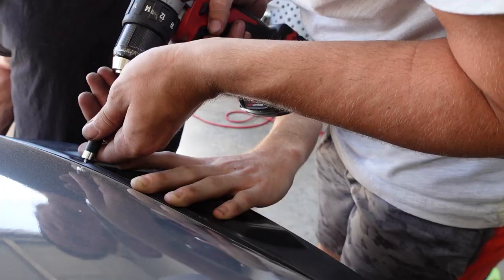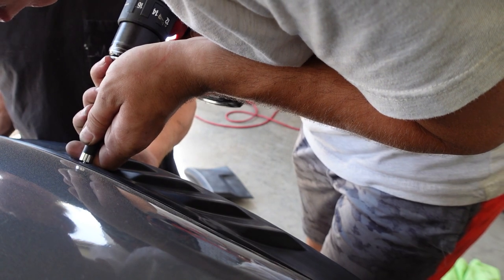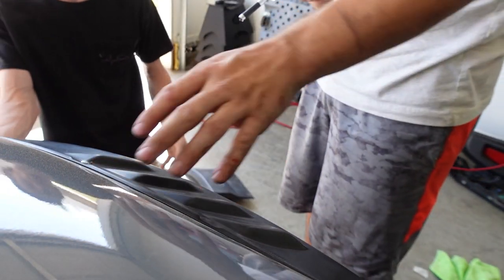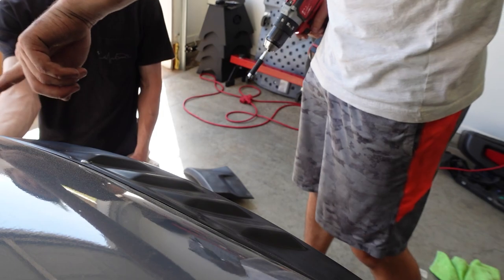Nice. So good. When we do the nuts and bolts, we'll have to readjust everything because the holes will be a little bit bigger where there will be adjustment. But at least we know the first hole is perfect.